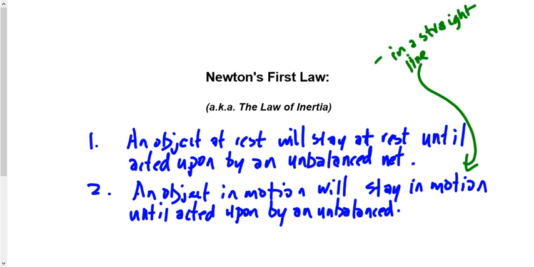Remember, there's two things that a net force can do. It can cause an object to accelerate, which includes change direction. If you don't have a net force, it's not going to accelerate, which means it's not going to change direction. So if it's in translational equilibrium, it's going to keep going in a straight line. But it's also not going to speed up or slow down if you don't have a net force. If the forces are balanced, it's going to go in a straight line at a constant speed.